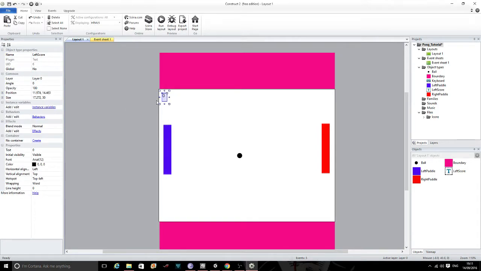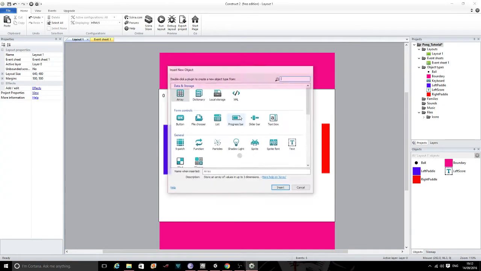We also need to make a boundary box just here. So if your ball goes off screen and it collides with this object, that score will add 1 point. So, as before, double click on the sprite, and let's call this left collision.